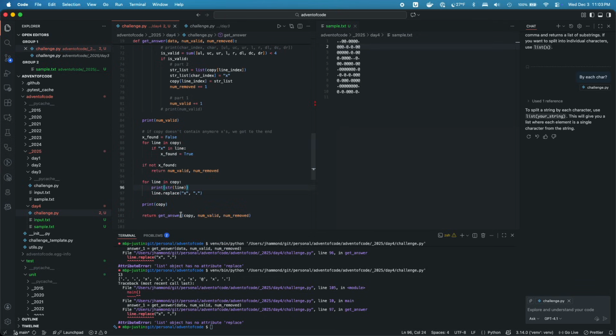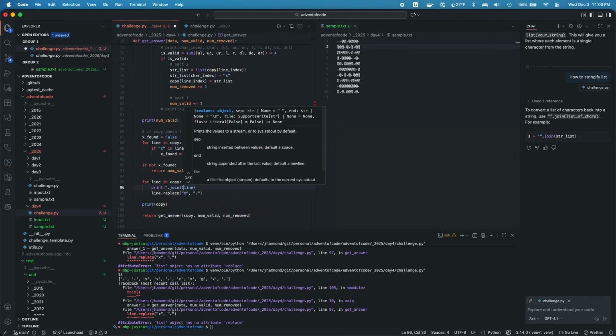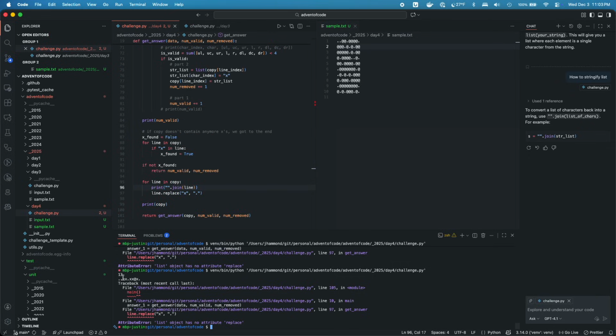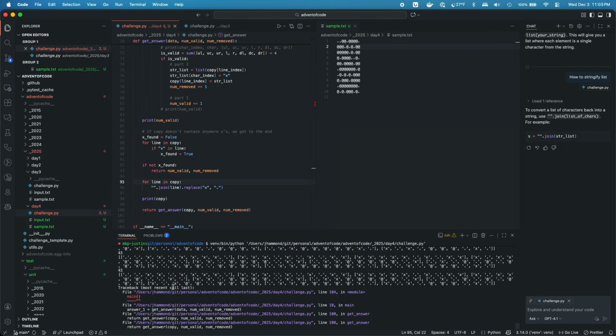Can you stringify? No. Yeah, join. So we could join the line like that. Okay, so we're going to join the line first and then replace. Then we get copy.